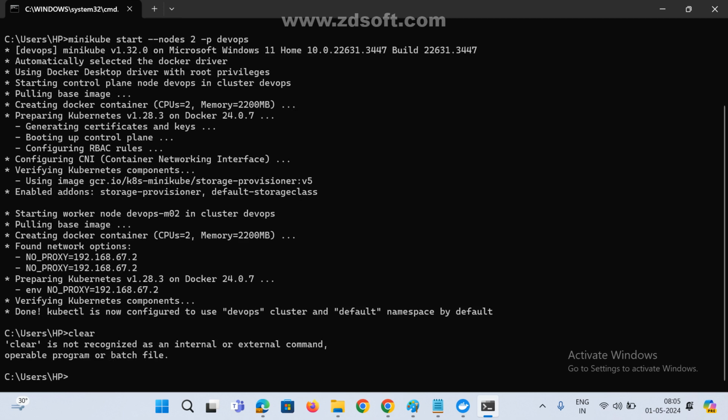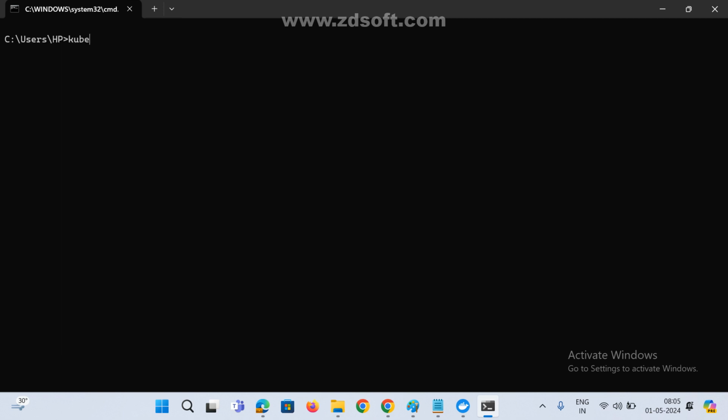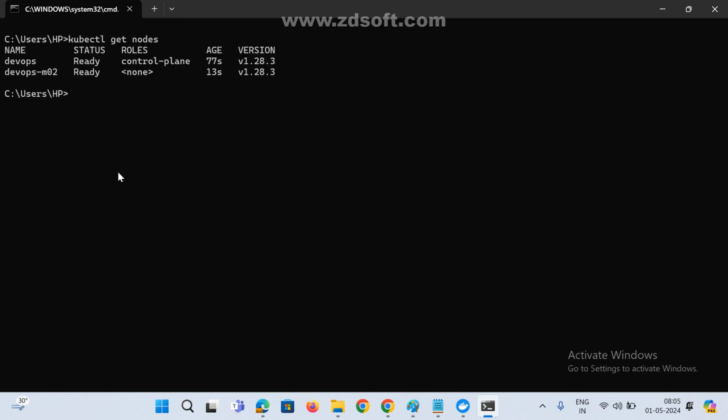Now check it here: how many masters and how many nodes? kubectl get nodes. Now which is the master, which is the worker node? Anyone guess? So now we got two machines, right? One is the master and one more is the worker node. How can we identify? Based on role we can easily identify. All are status Ready. This is the age and this is the version, which Kubernetes version we are currently using, v1.28.